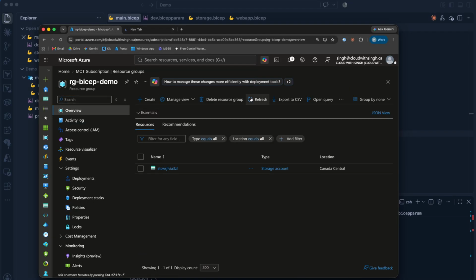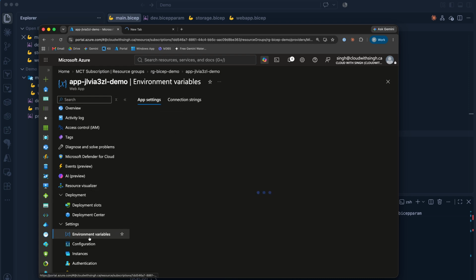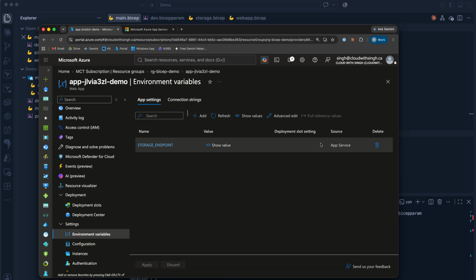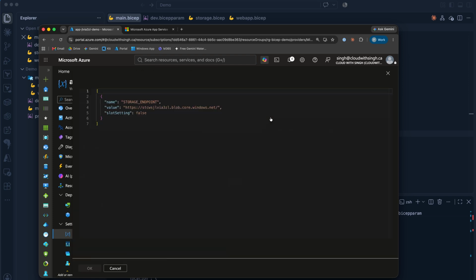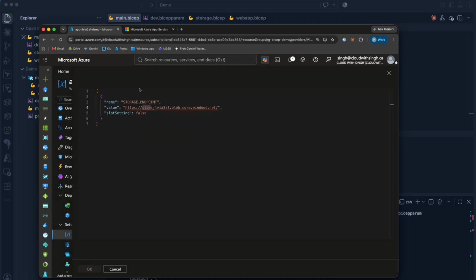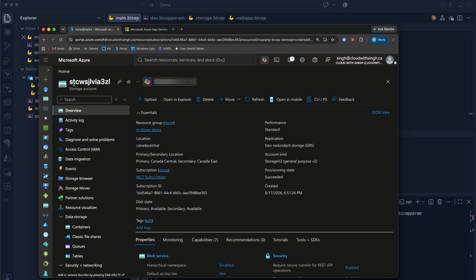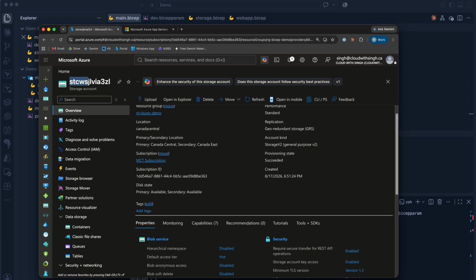What I do want to find out is what's going on in the application resource itself. We just passed the storage endpoint, and we want to make sure that value actually appeared and ended up on this page. I'm going to click on the advanced edits to see all the values. What we have here is the storage endpoint, which is stcw, and if we go take a look at our storage resource itself, that's probably what we were looking at as stcw. So the output from the storage module came to the main, which was further passed down to the web app module and used inside the web application module. That's two modules working together.